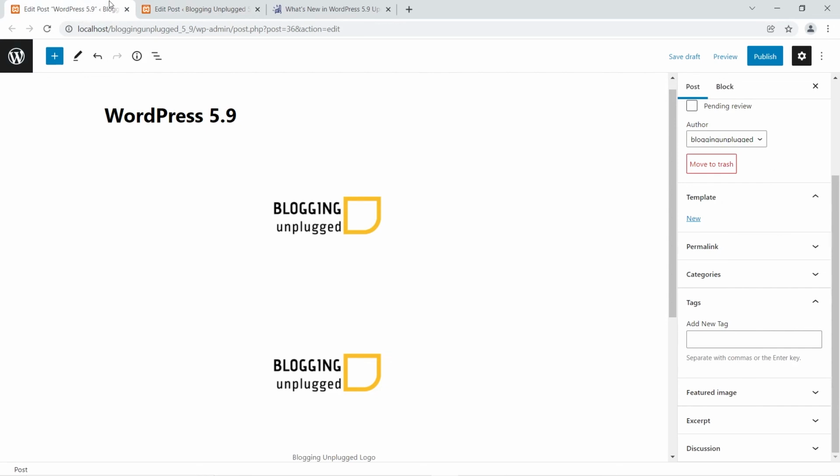Now in WordPress 5.9 this behavior has changed. In case the image has the caption, then the behavior remains the same. It takes up the caption as the default placeholder text. However, in case the caption is missing, then it will take up the image name as the default placeholder text. Let's convert the first image and see it for ourselves.